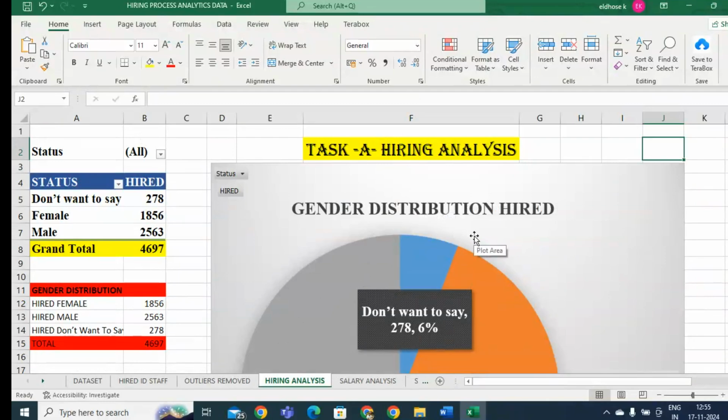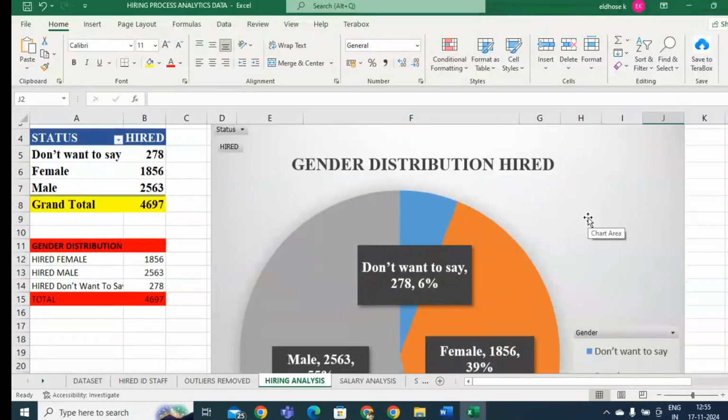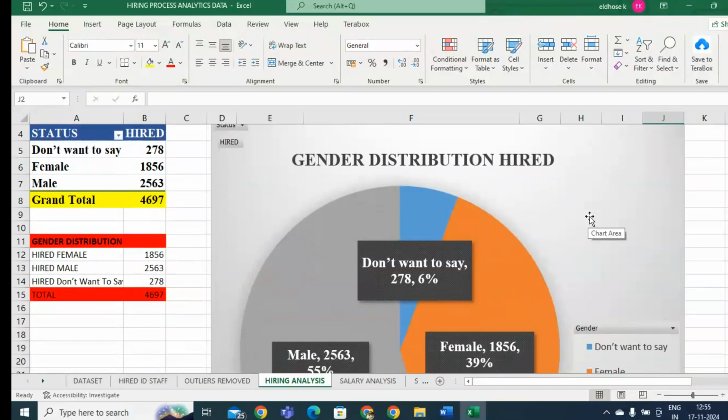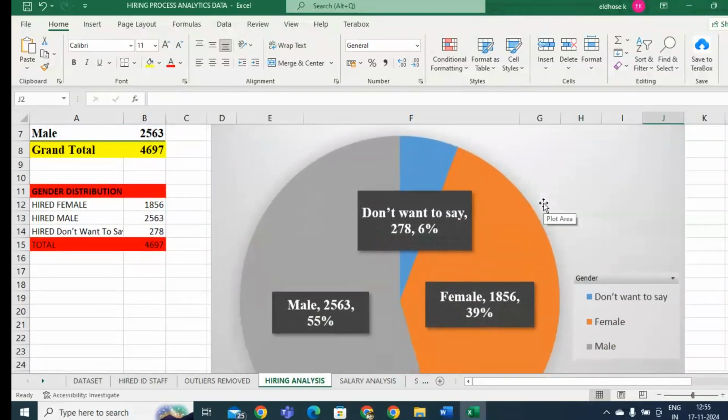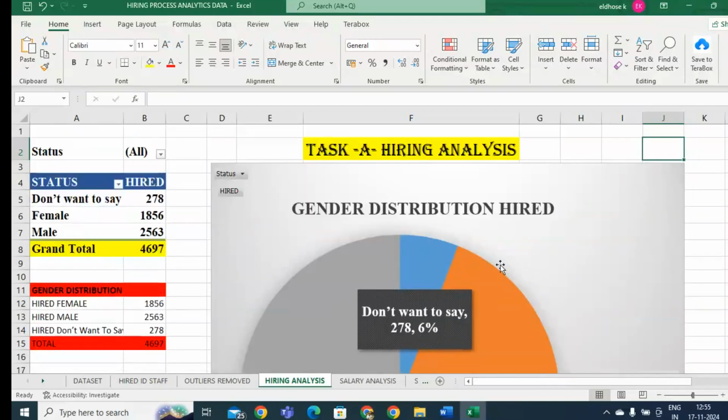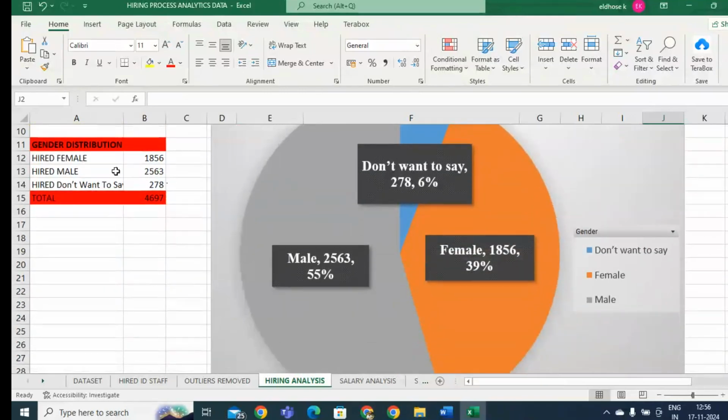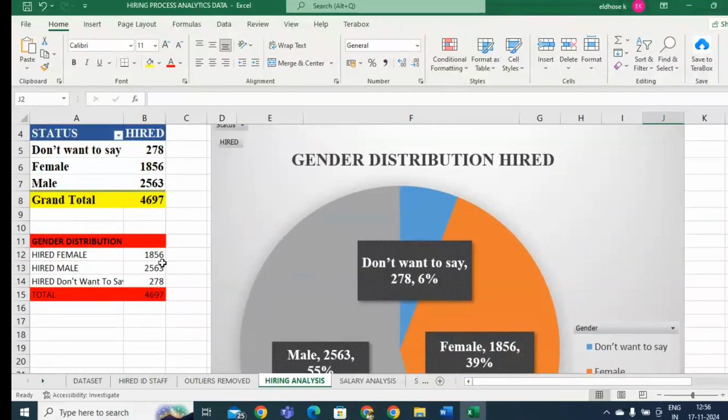It's not specifically asked, but presenting a chart will give some extra impression on the evaluator. So for that purpose, I posted one pie chart here, for identifying the female or male hires from the hired members.